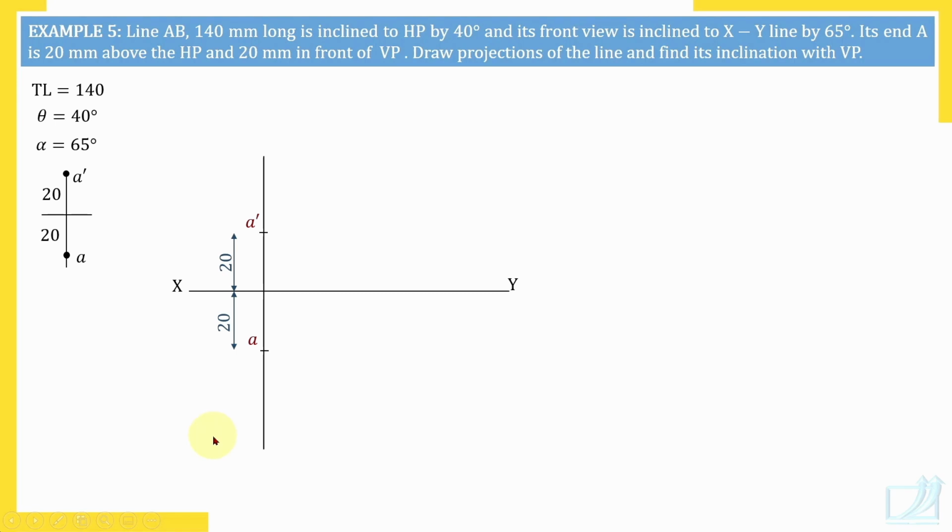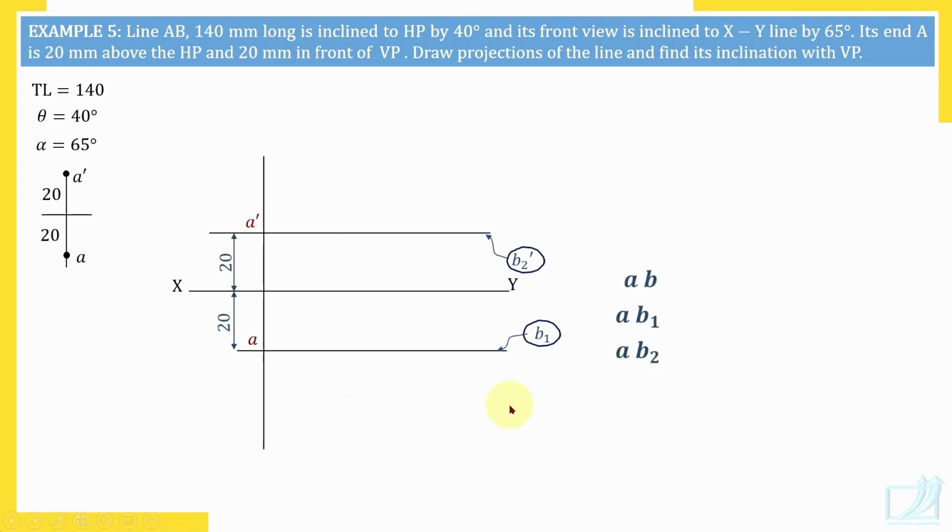Now through all labeled points we draw horizontal and vertical lines, and when we draw a horizontal or vertical line, you will always know which is the other point on that line. So the horizontal line through A dash, we know that on this line it is B2 dash, and through A there is a horizontal line, and we know that on this line it is B1. Now through A dash there are 3 front views. There are 6 views that will finally be there in our drawing. Which 6 views? AB, AB1, AB2, A dash B dash, A dash B1 dash, A dash B2 dash.